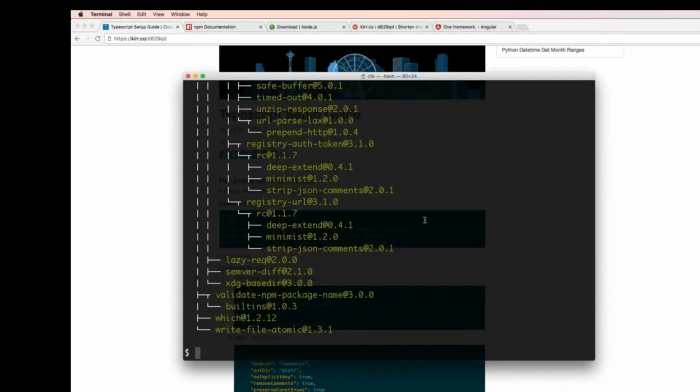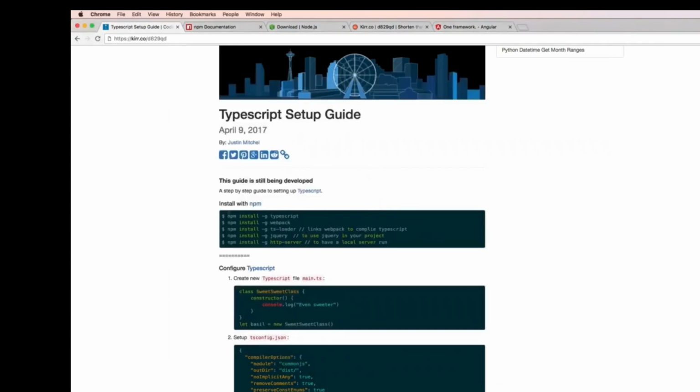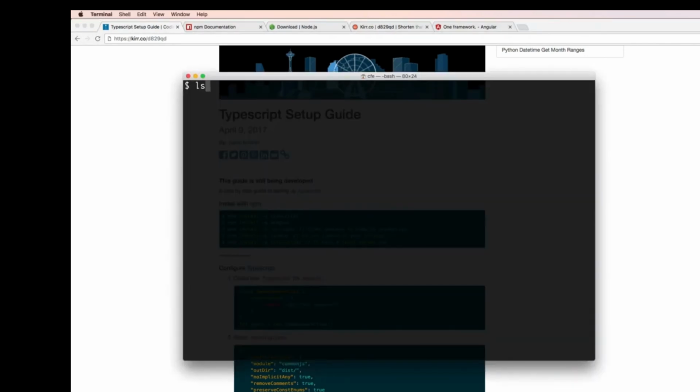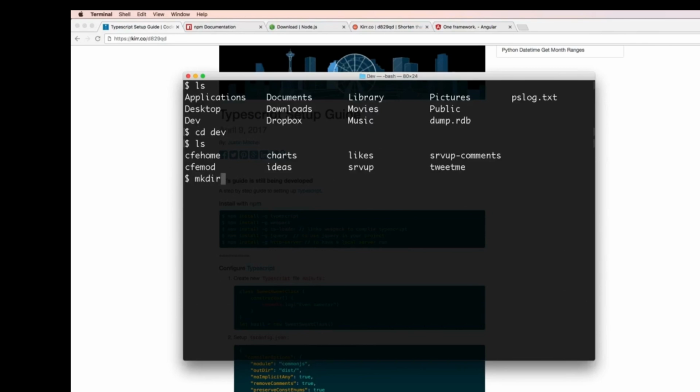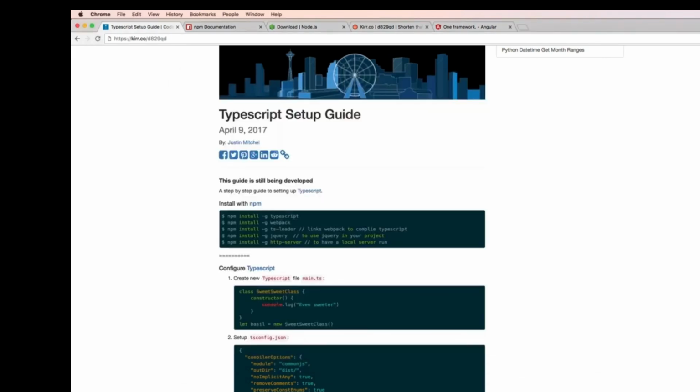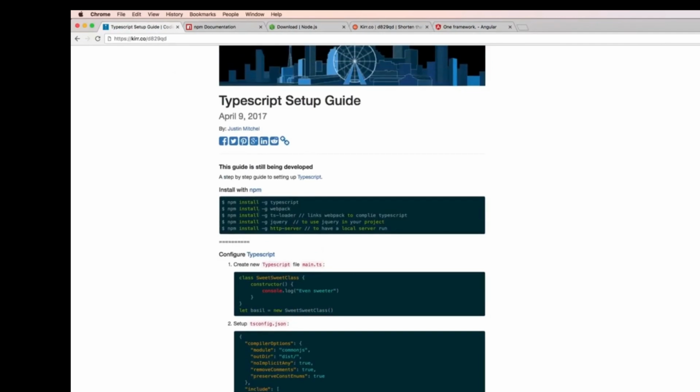Now, to install these, it's really simple. You're just going to go ahead and copy and paste those. But what I'm going to do is actually move into my dev project, and I'll just do mkdir, and I'll say ts setup. So ts as in TypeScript, and I'll just say setup like that, and we're going to change into ts setup. Now, if I look at where I am, of course, these are folders or directories that I've created. You can do the same if you'd like, but I do recommend actually working in one folder specifically for what we're about to do.